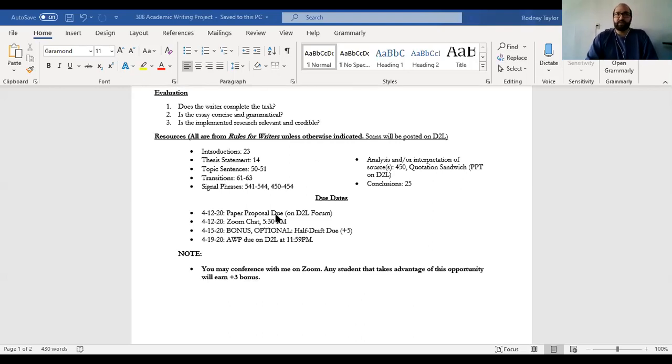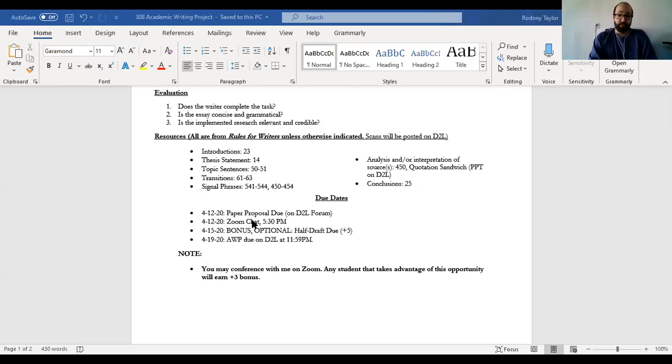Essentially all I'm going to ask you guys to do is write about 3 paragraphs outlining, first, what your research question is, what your thesis is, and then what you propose to do in your paper. So you're not actually writing the paper itself, but you're proposing what you think you want to do, what you think you might discover in writing that paper. And you can do it about anything you want.